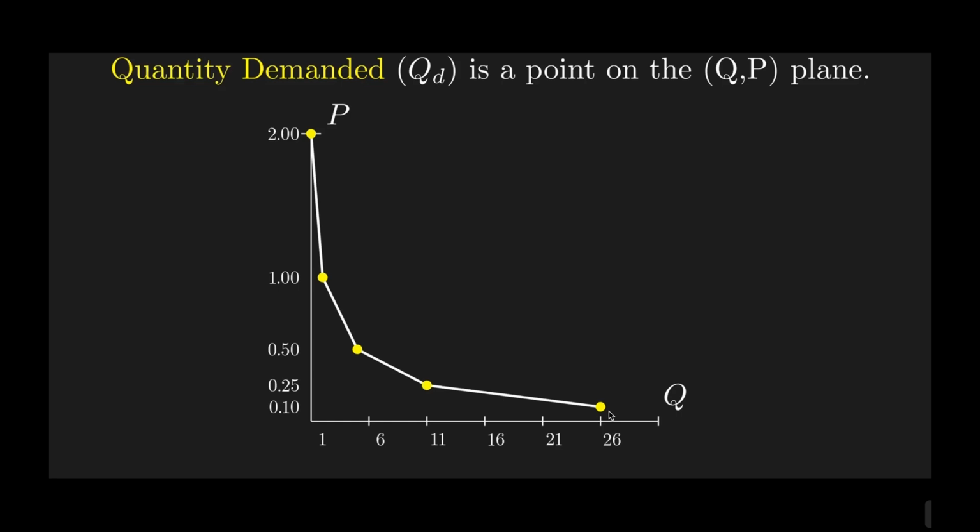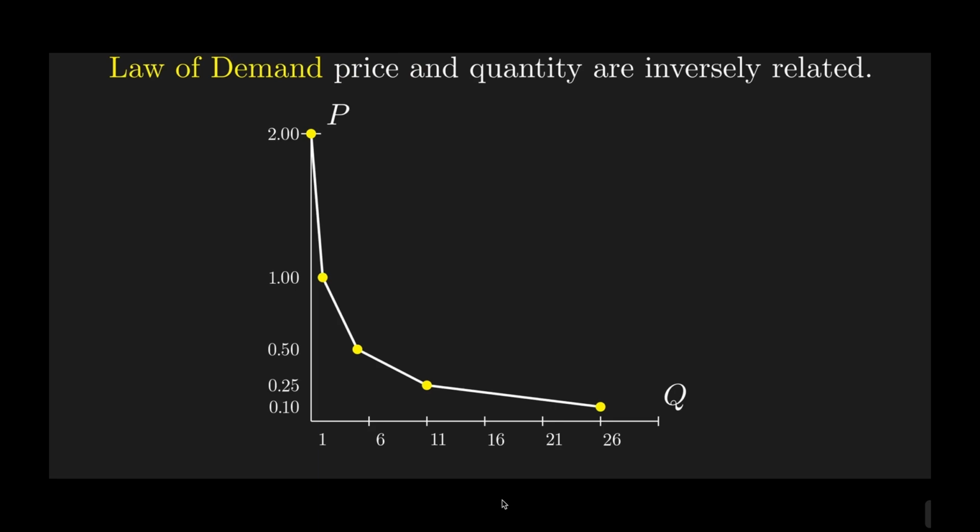One thing you'll notice about this graph is that as we lower prices, quantity demanded goes up. This is inverse to the supply curve. As prices go up, quantity demanded goes down, which is opposite of the law of supply, which told us that as price goes up, sellers are willing to sell more. But as a buyer yourself, you probably feel this. As prices go up, you're going to switch to doing something else, maybe a different brand of chocolate.